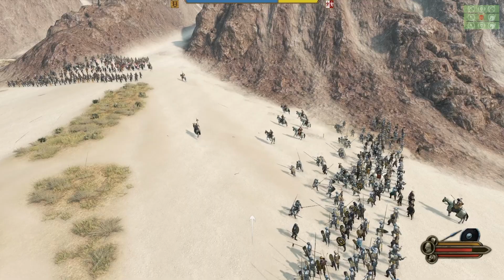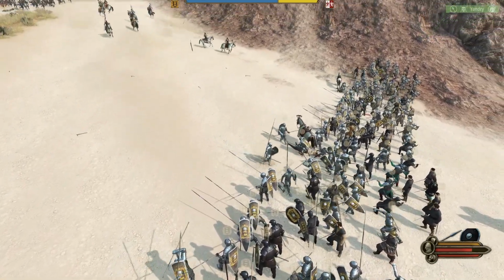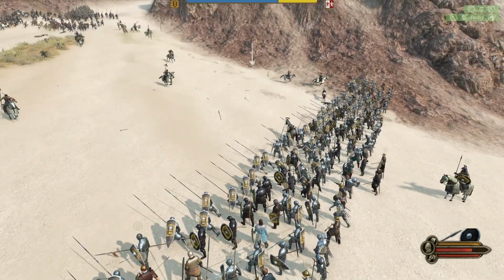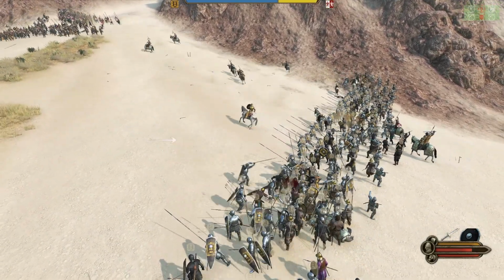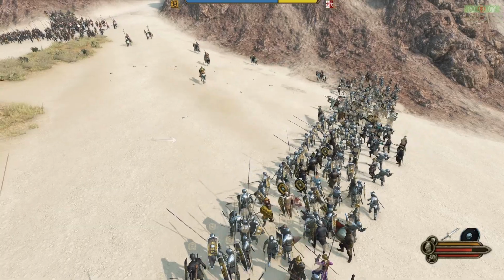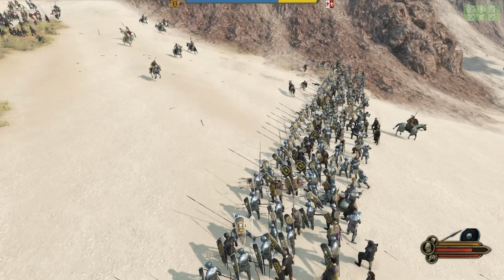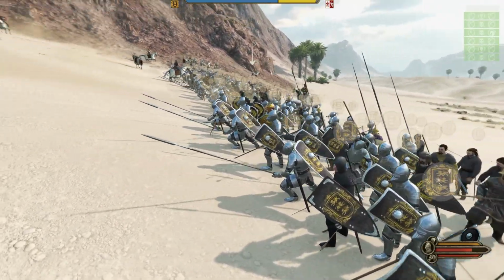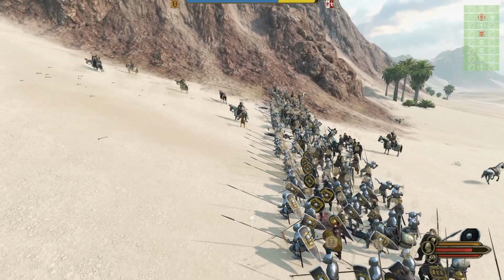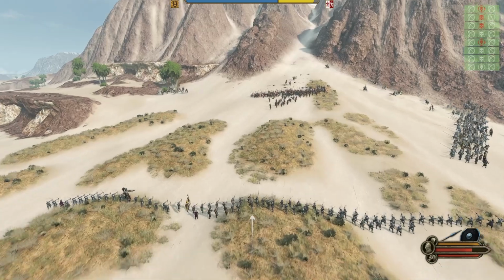We want them poking those... Like that guy, look. He's braced. So we want them with their pikes out. Look at that. I love that. I love how they're bracing. Yeah, that's the Maze Knights, that. I'm in love with these troops, like, genuinely.